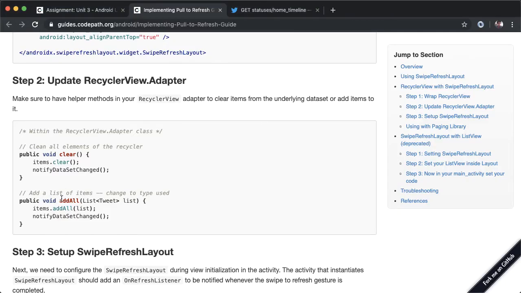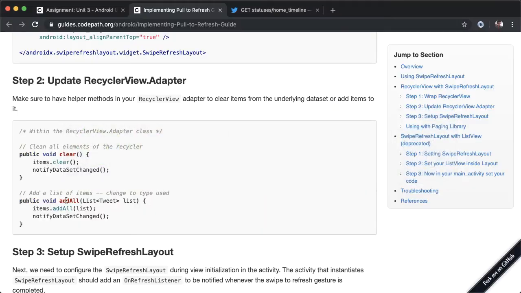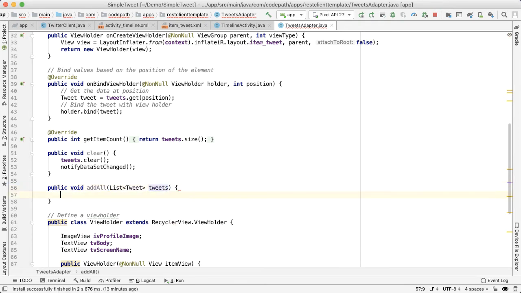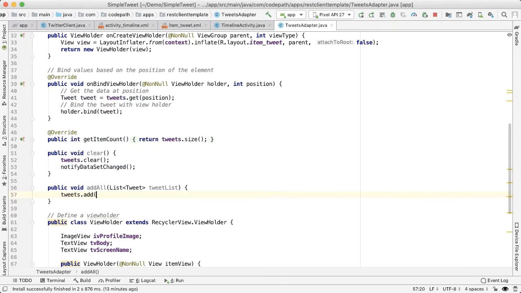And then we want to have a method for add all. I'll just call this tweet list just to avoid any naming confusion. And then we want to add this to a member variable.